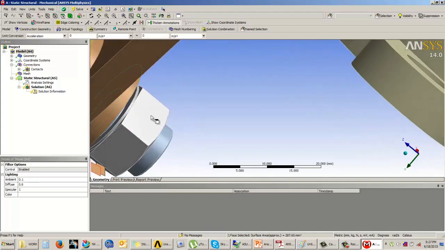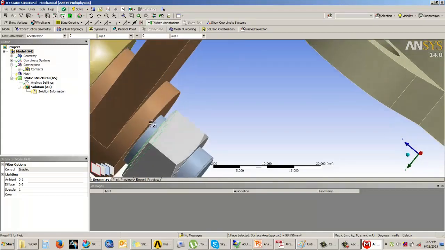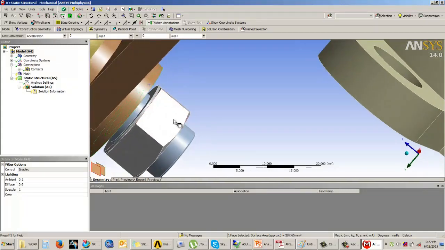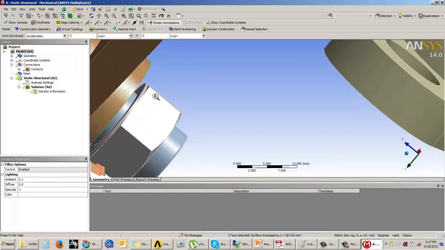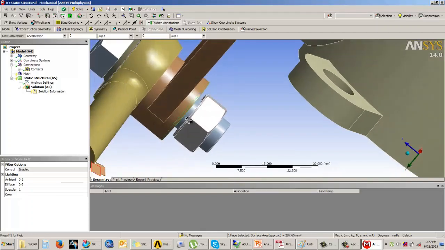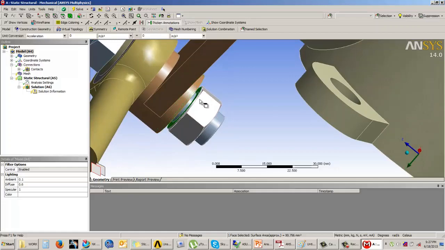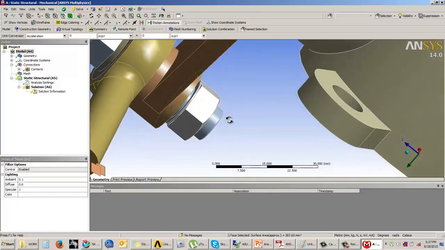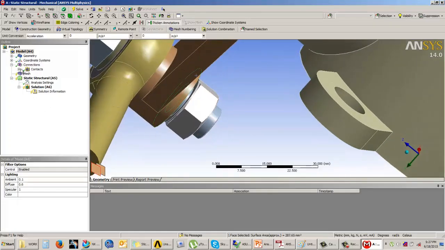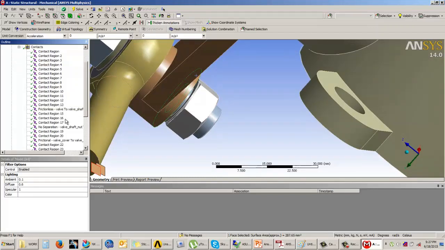There is one surface over here and there is one surface over here. Now this is the nut and this is the arm. There is no contact between the two because they are separate. So the contact does not come automatically.